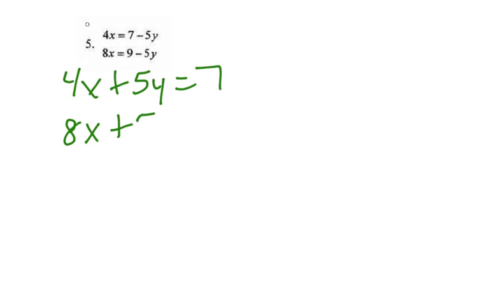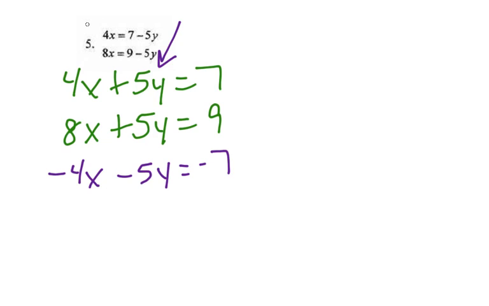Problem with this one is that it's not lined up right, so we've got to move these y's, and it becomes 4x plus 5y equals 7, and 8x plus 5y equals 9. Next thing you realize is that these are both 5, but they're both positive, so I've got to change some signs. So negative 4x minus 5y equals negative 7. Remember, you can change the sign as long as you do it everywhere in the entire equation. Second equation, you just bring down and write under it. 8x plus 5y equals 9.